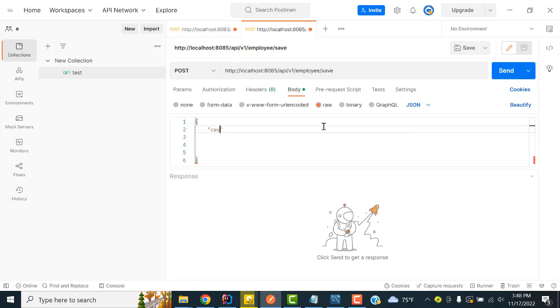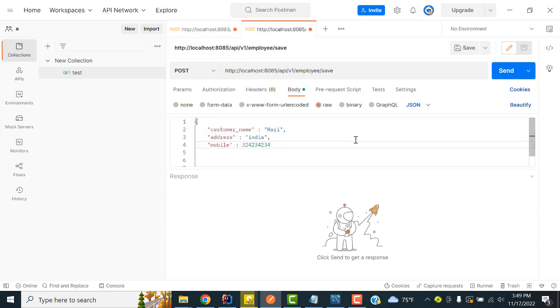So customer name is colon Hari, comma, address India, comma mobile, something, the mobile number. You have to write like this.